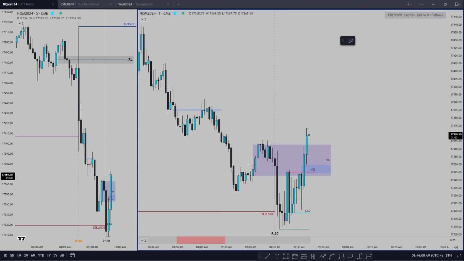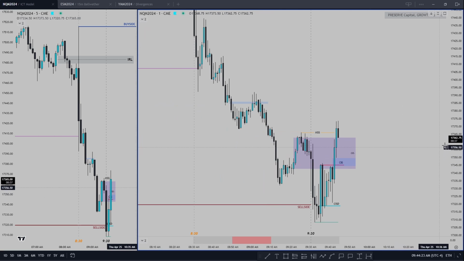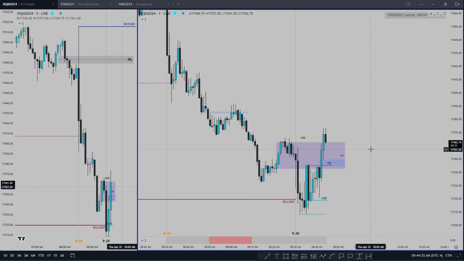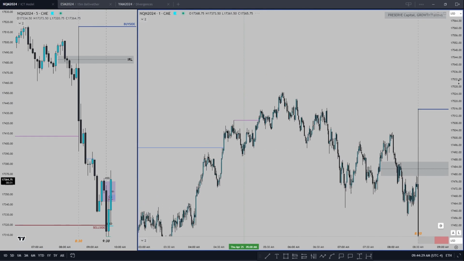If you do use market structure shifts, there's 2 ways, I guess, that are high probability. One would be an intermediate term high. So when you have a gap that is filled and you leave a swing point, that can be seen as a true market structure shift. Or if you have a breaker, obviously, that's going to be your 2 high probability market structure shifts. It's not going to be just a random swing high or swing low. You're going to be looking for preferably an intermediate term high or low.